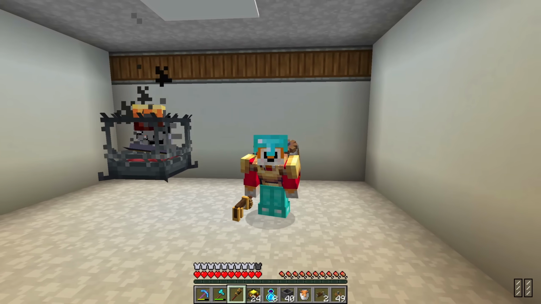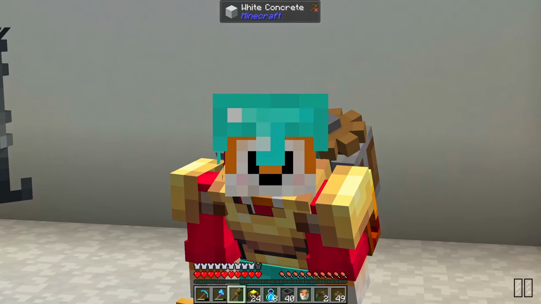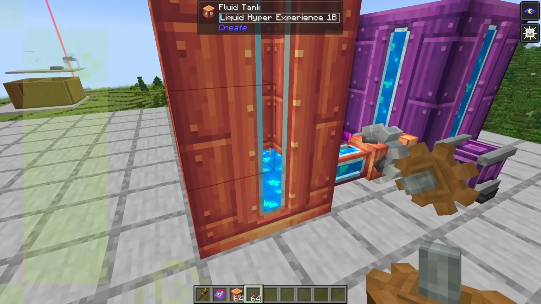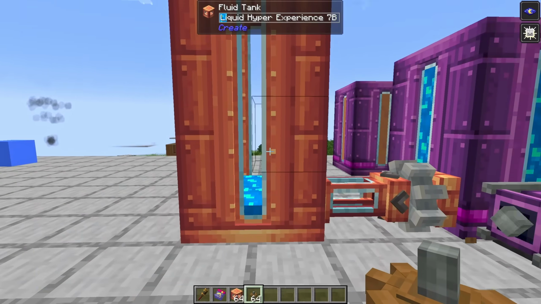So I guess I should go into my creative test world and figure out exactly how painful this is going to be. So first things first, let's give ourselves a little tank's worth of XP. And I'm going to fill this tank up with about the same as what we've got in our actual survival world. And there we go, 7 buckets worth. That's about the same as what we've got.